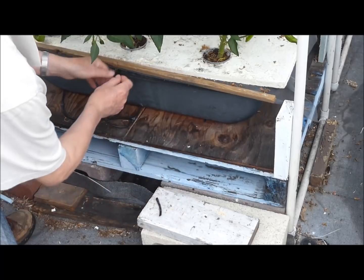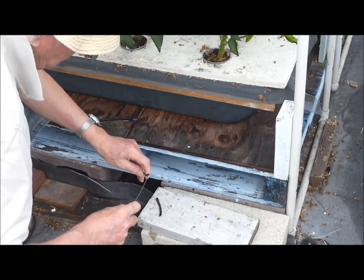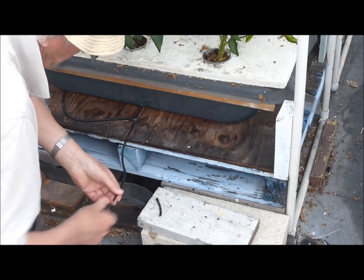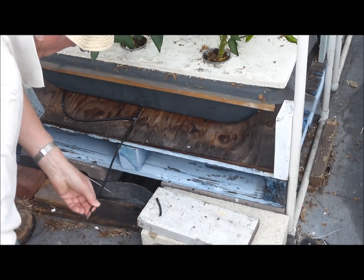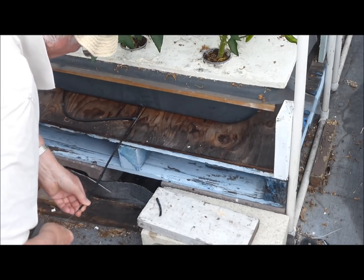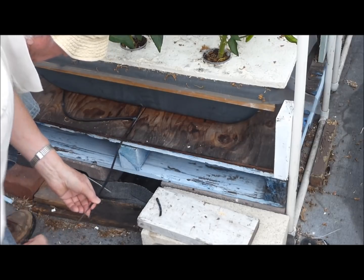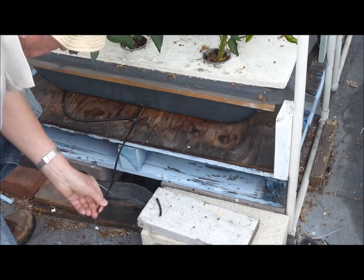Once in a while, roots plug up the small tubing which transports the nutrient solution into the tank. A stiff wire is inserted into the tubing and worked back and forth to clear the blockage. You might say this is sort of a root angioplasty.